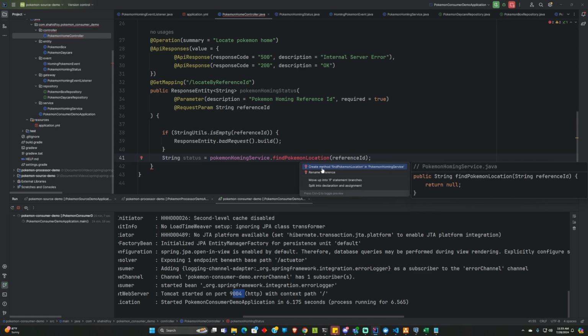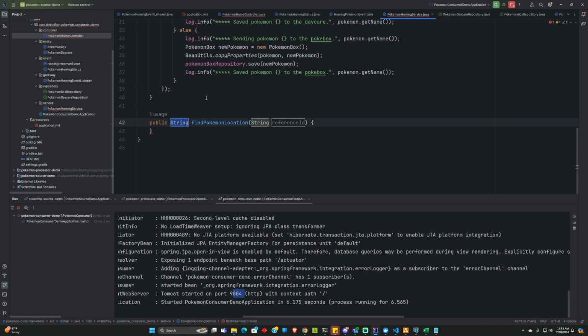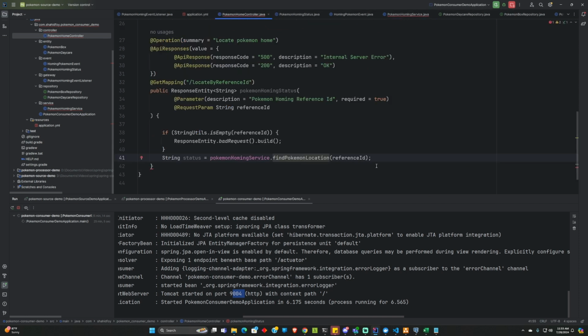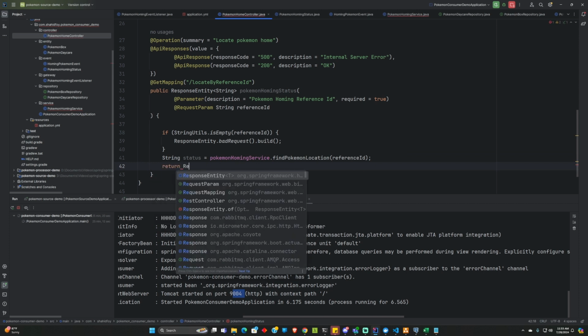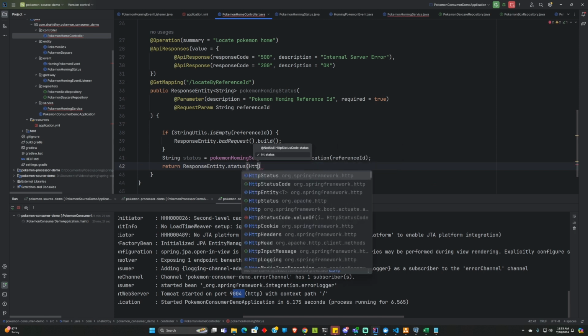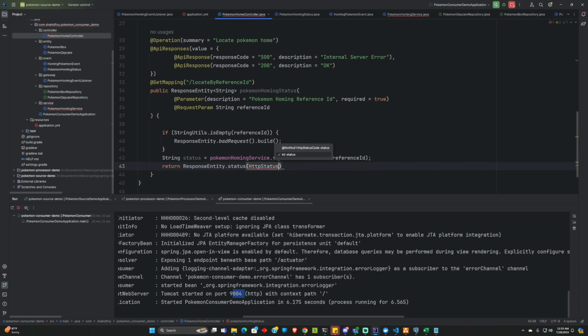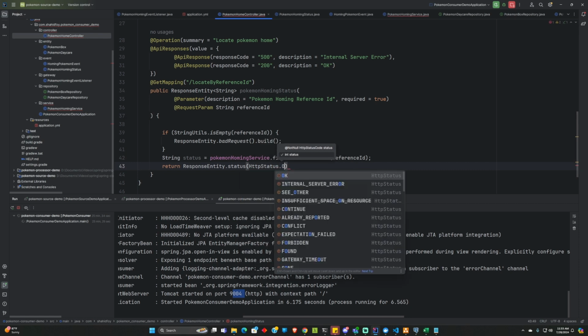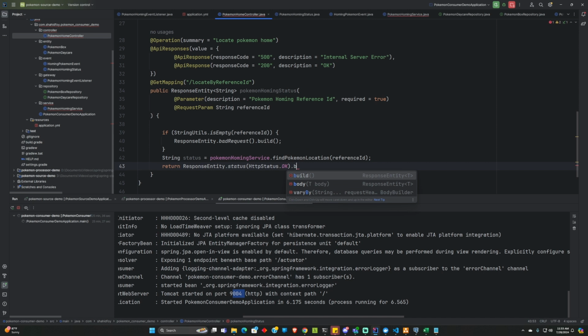There could be an easier way we could find our Pokemon, but yeah, I'm just going to do this setup real quick so we can just get a result. Status of, nope, not that. HTTP status. Okay. Body. Then set the status.